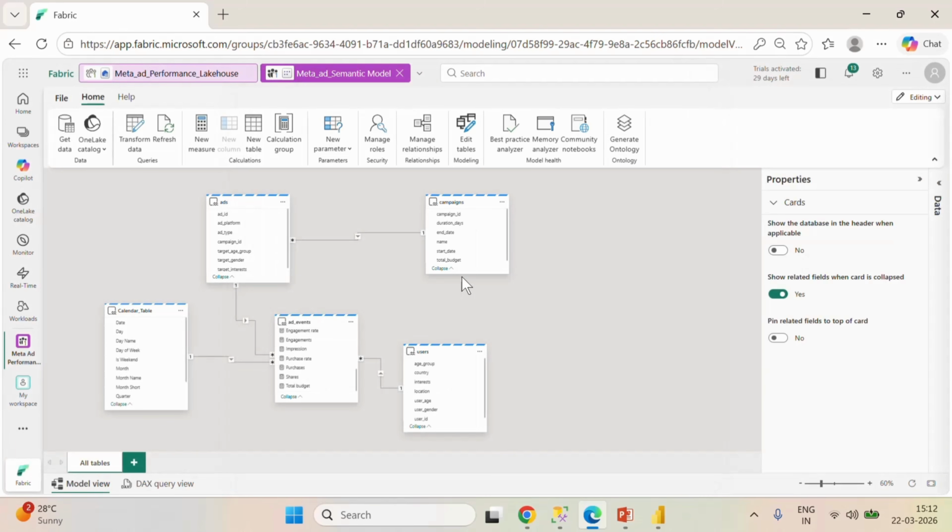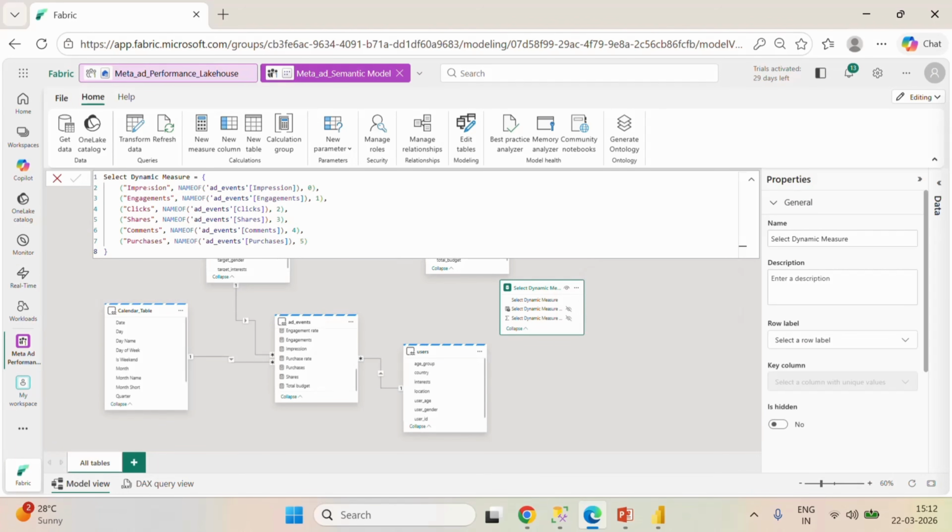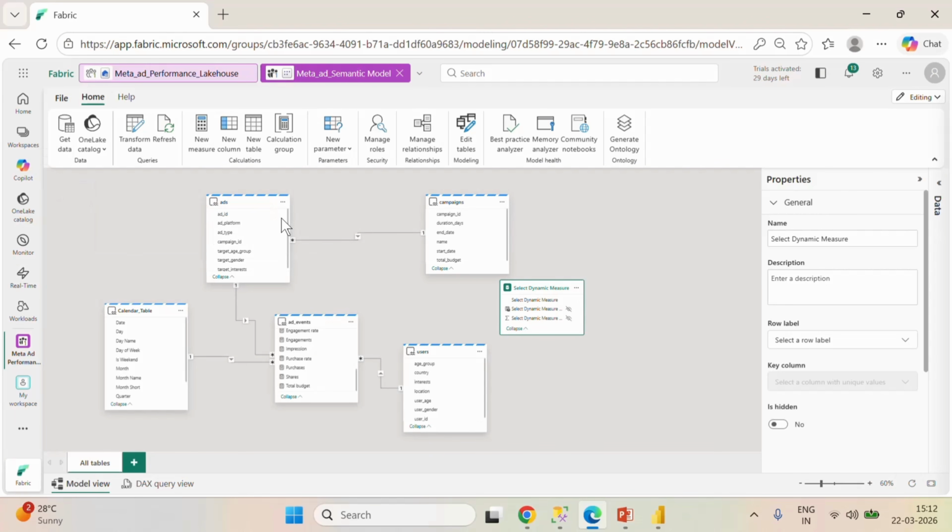Okay, let me create it. Okay, so it has created a new table. Okay, so we are going to use this as a dynamic field.